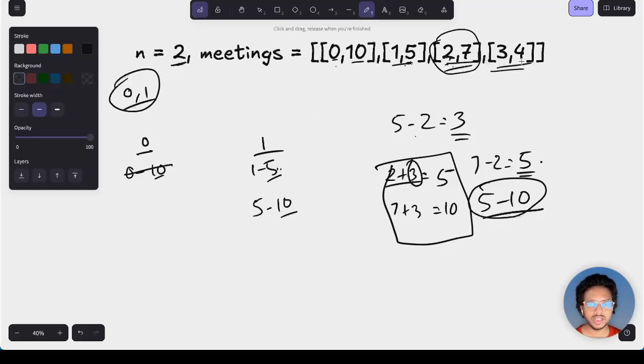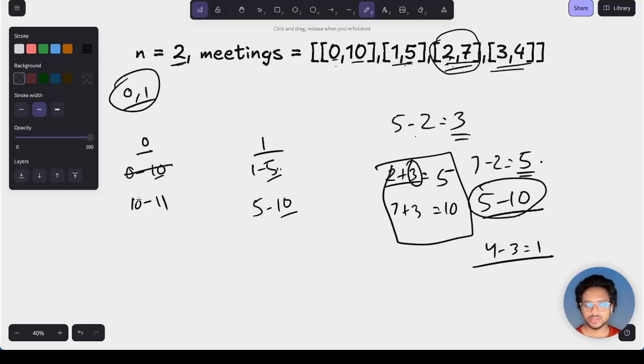So then 3 to 4 will come here. Again, the end time of the meeting is 10 and the duration is 4 minus 3, which is equal to 1. So we'll start from 10, and 10 plus 1 is 11.